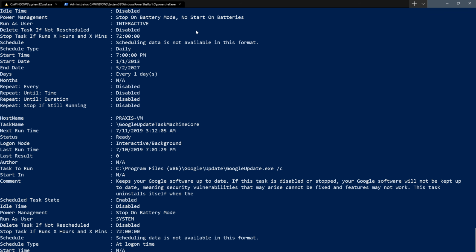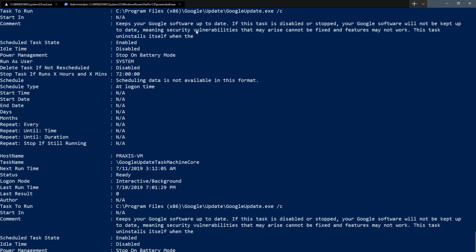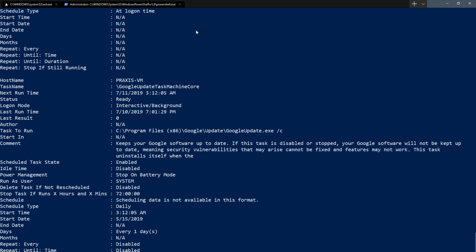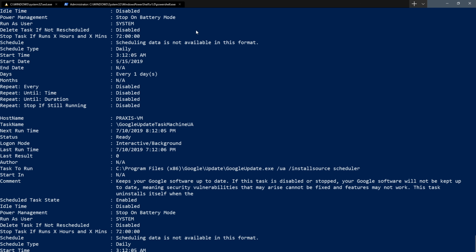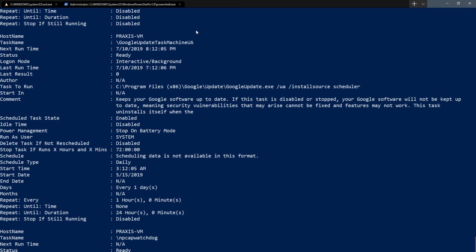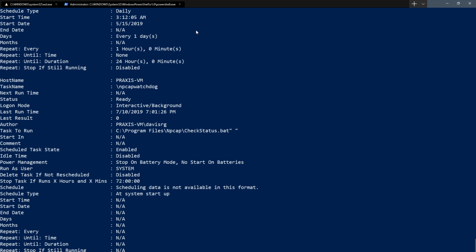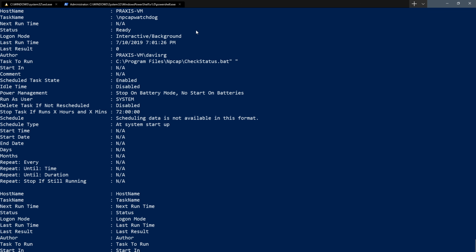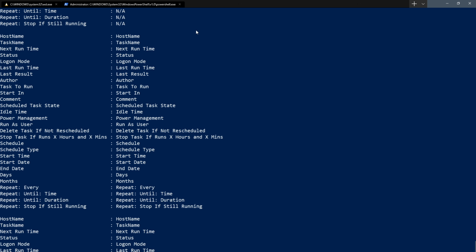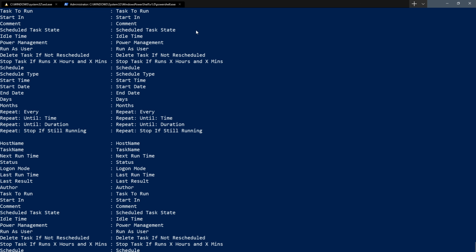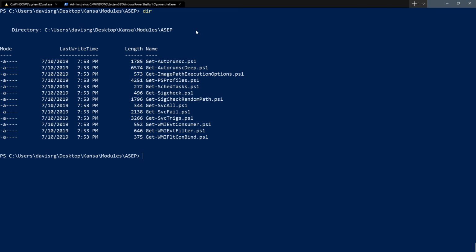Obviously, this could be used as a persistence mechanism, as could the services we just looked at. So again, it's very common to look at these kinds of things when we're forensicating a system, and this just provides a collection script to get that data for us. Again, pretty self-explanatory, but it's also in a nice, easy-to-read format. Keep in mind, as I mentioned with the other, it will be in CSV format when we run the Konza script itself. Right now, we're simply running the individual modules, which is perfectly acceptable and a common use case, just so we can get an idea of the kind of data that is being collected.